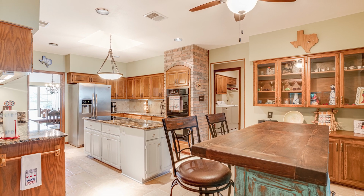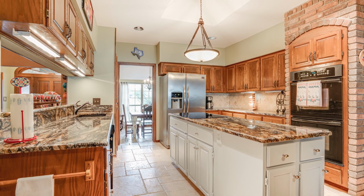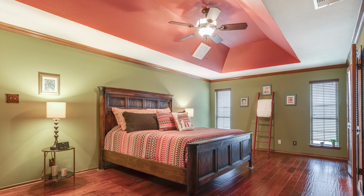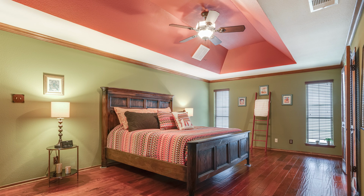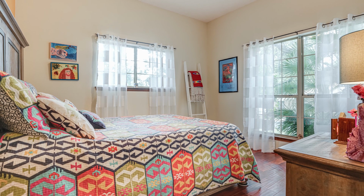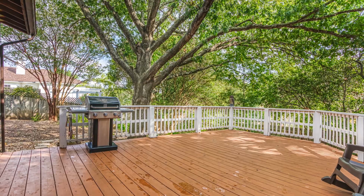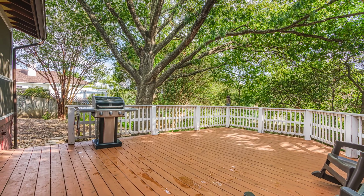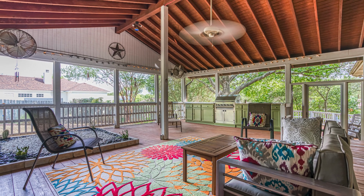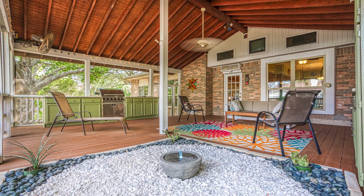Encino Park homes tend to have larger kitchens with plenty of cabinet and counter space, many of which have been updated with granite countertops and new appliances. And while you'll find a lot of updates, there's still a lot of the 1980s charm with wood accents, cove ceilings, and block tile in the bathrooms. Secondary bedrooms are usually larger in these homes, and when it comes to spending time outside on these larger lots, a lot of people have added large decks, screened-in porches, and entertaining spaces that transition seamlessly from indoor to outdoor living. A lot of the homes here check all the boxes, whether you're looking for an indoor or an outdoor oasis in San Antonio.